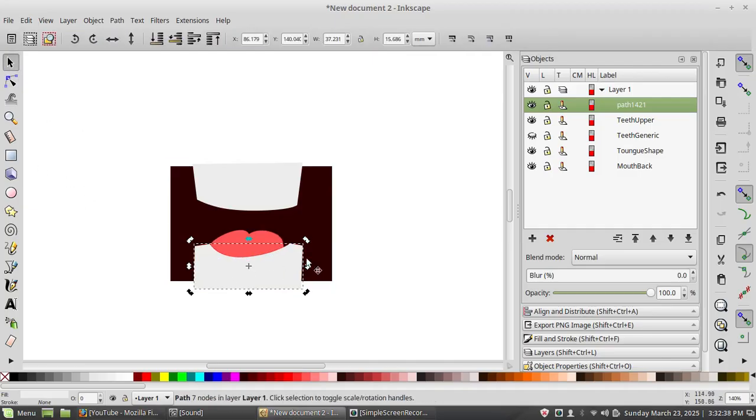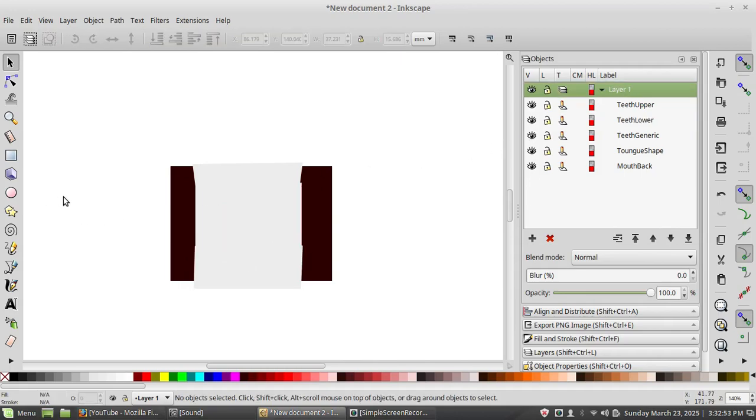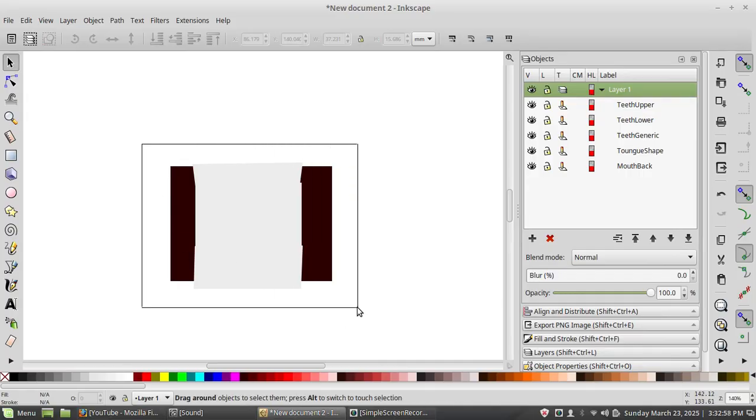It's also a possibility, and these all combine into the thing. And then what we are going to do is group all of these.